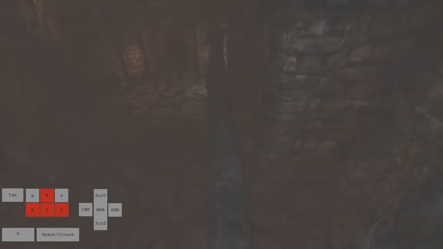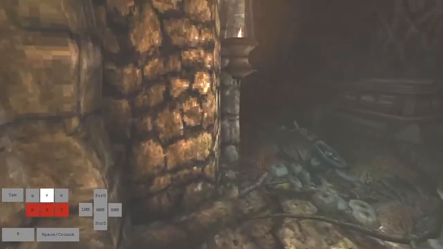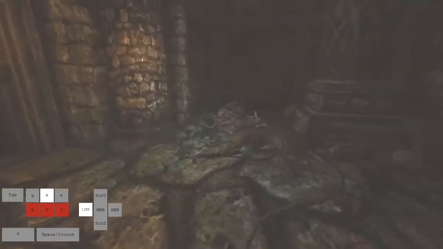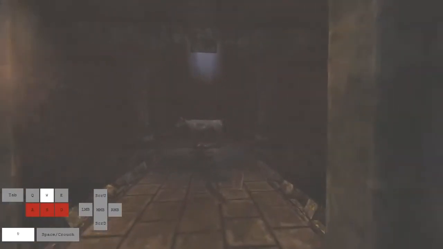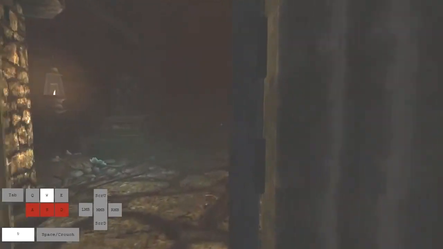So here I like to do a little pirouette and use that thing to boost myself, but sometimes you can take damage. Now if your sanity is low, mine is fine, but if it's low, just grab a rock, throw it at that thing and grab this, and that'll improve it. Grab this piece. Now we take a left here. Boost yourself up this thing.